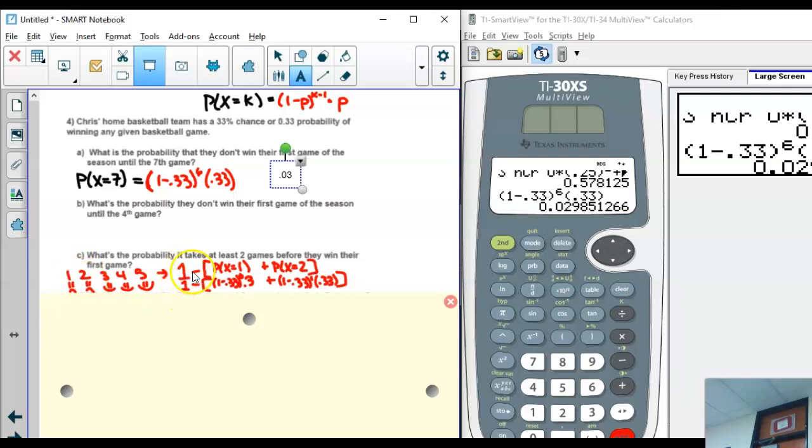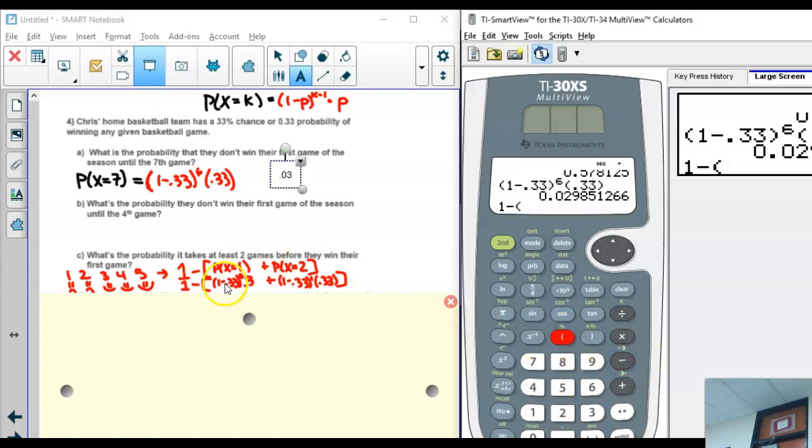So I need to say 1 minus what I don't want: the probability that x is equal to 1, plus the probability that x is equal to 2. So now I'm, again, using this formula. Here's my k value and my k value. I do 1 minus. So let's go through it. 1 minus parentheses. Now, 1 minus 0.33, that's 0.67. So I'm going to write 0.67 to make it easier. 0.67 to the, what is that? 0th power. Oh, I don't even need to type that in then, right? Because anything to the 0th power is just 1. So 1 minus, this is 1, times 0.33. Excuse me, I'll do it right in the calculator.